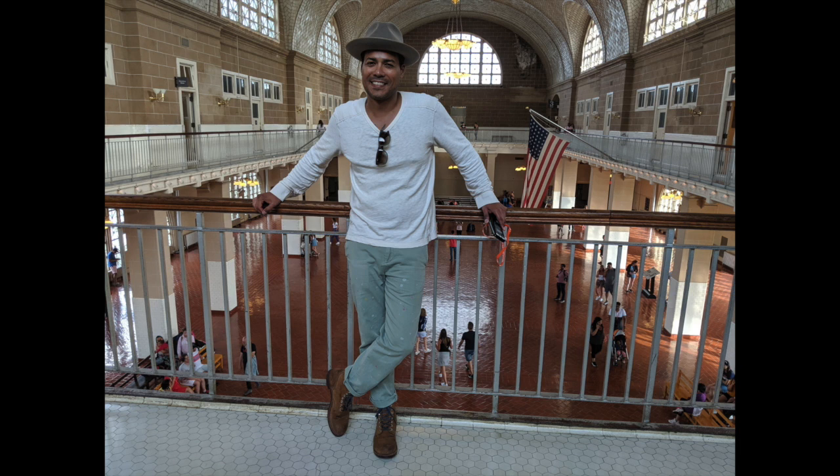This here is probably, I felt completely comfortable in this. I could wear this, honestly. This is just the perfect warm weather outfit. So I have on my 80, I think, so let's see. Oh, let me think. What was I thinking when I put this one on? I knew I wanted to wear the hat because it was brand spanking new. It arrived the same day that I went to go see the Statue of Liberty. I'm on Ellis Island here.